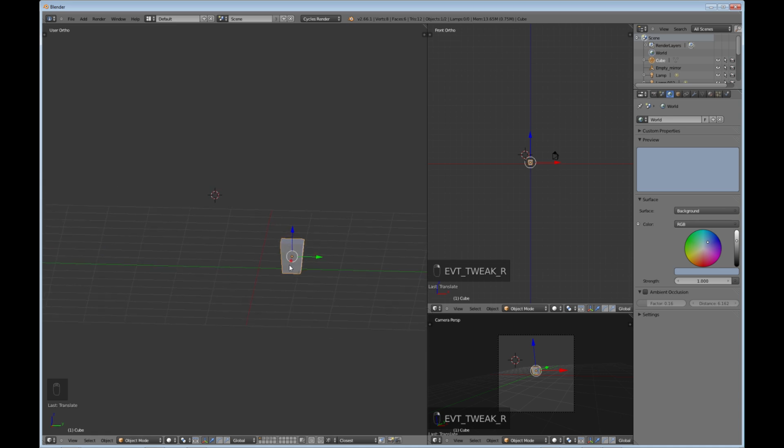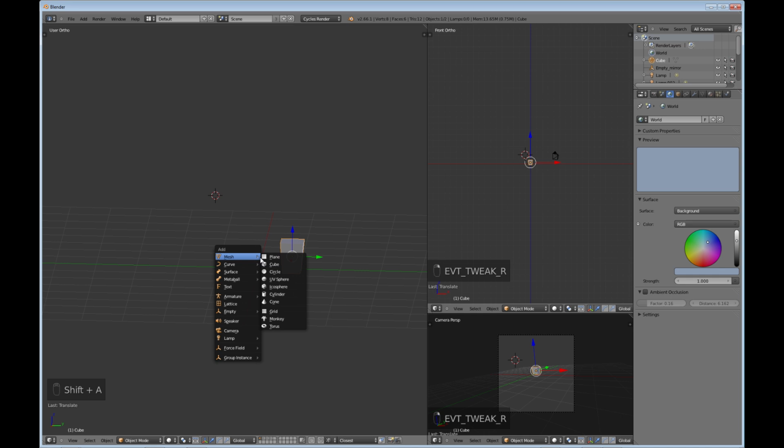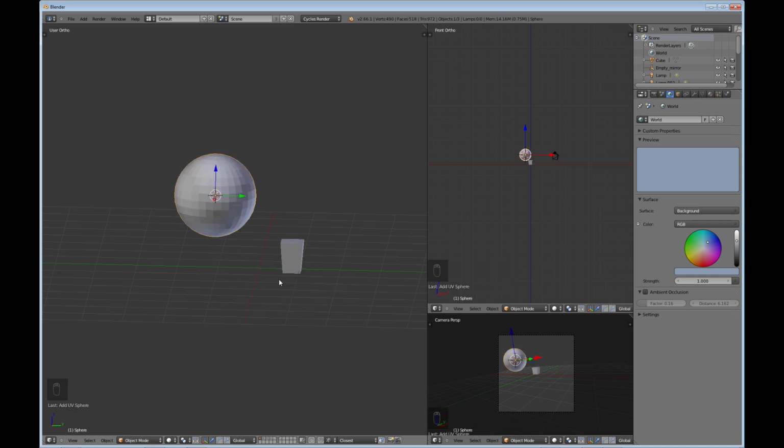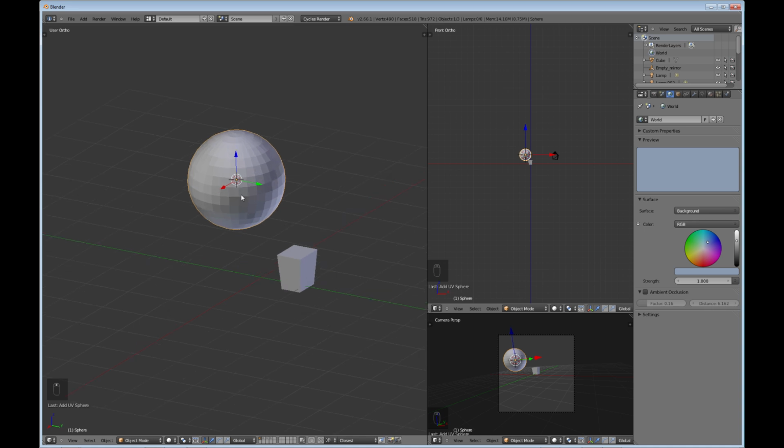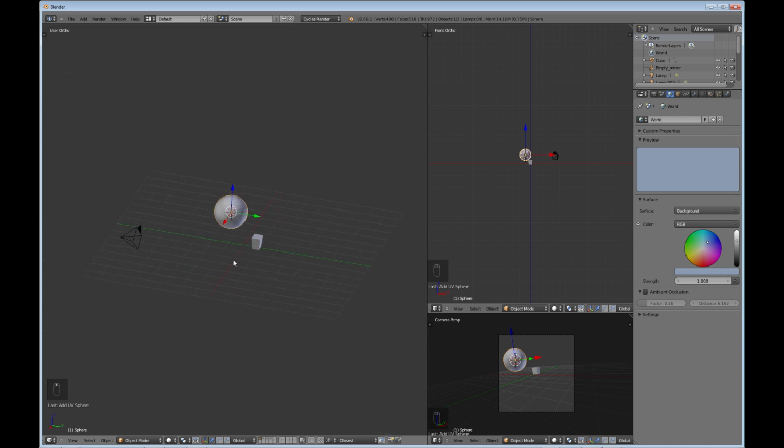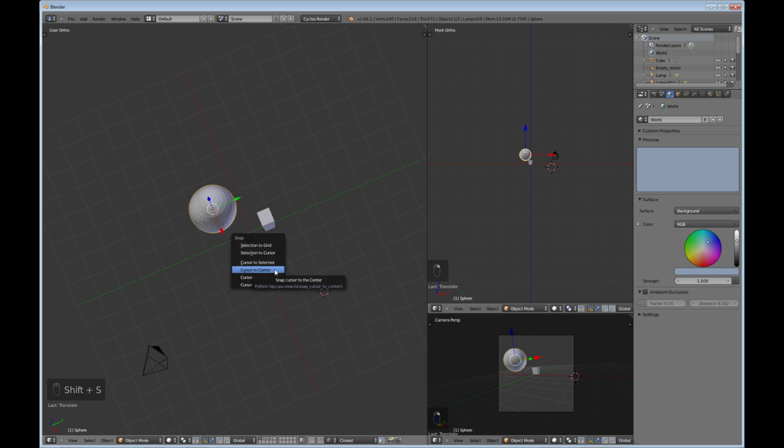And again, as you get more into modeling, it becomes more and more important. But right now, I can show you. Let's do a Shift A and create a UV sphere. Bam! You can see it creates it around the center of the 3D cursor. Normally you want the 3D cursor to be right in the center of your grid, and you'll see why that's important as you do other models. But to get it back to where it needs to be, if you accidentally moved it around, like I do all the time, just do a Shift S and say cursor to center, and it puts it back where it needs to be.